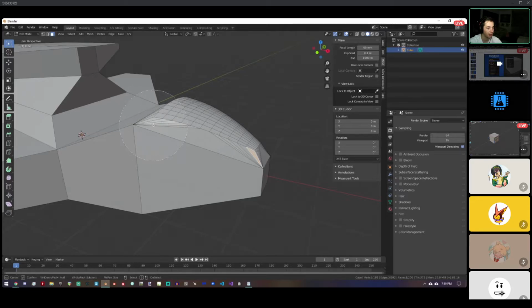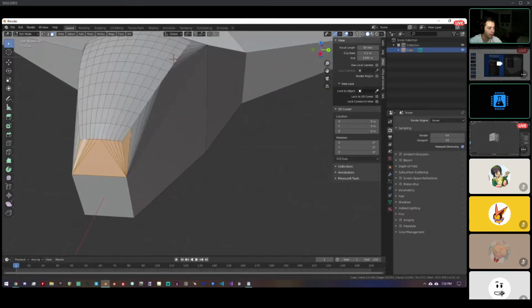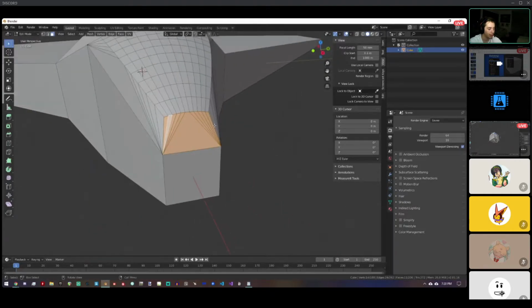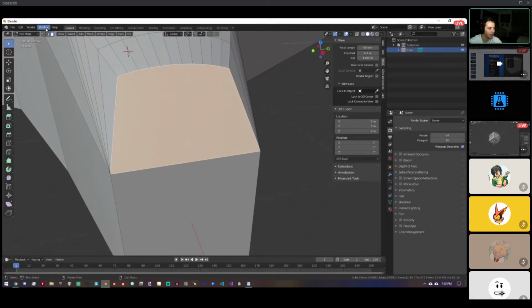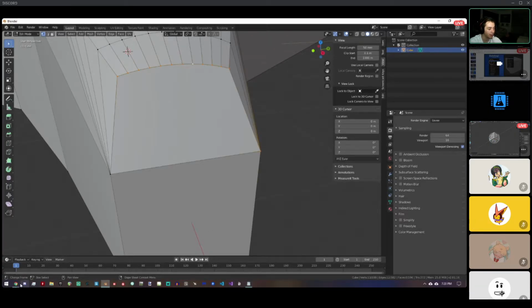So typically when you subdivide, you have to be very careful about creating n-gons. That's what that little checkbox did. It let me turn that off so that it triangulated. So, n-gon, not an n-gon. This is an n-gon because it has 1, 2, 3, 4, 5, 6, 7, etc. vertices. But we'll get into n-gons a bit later.